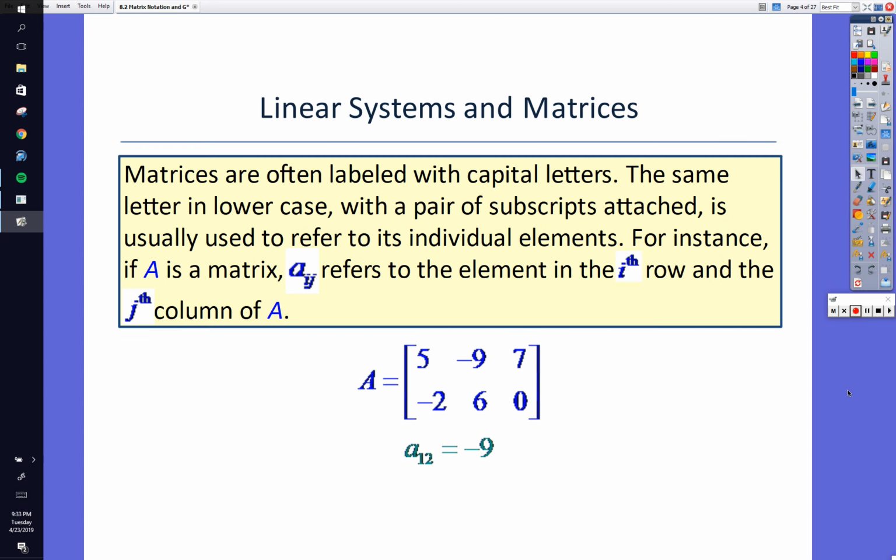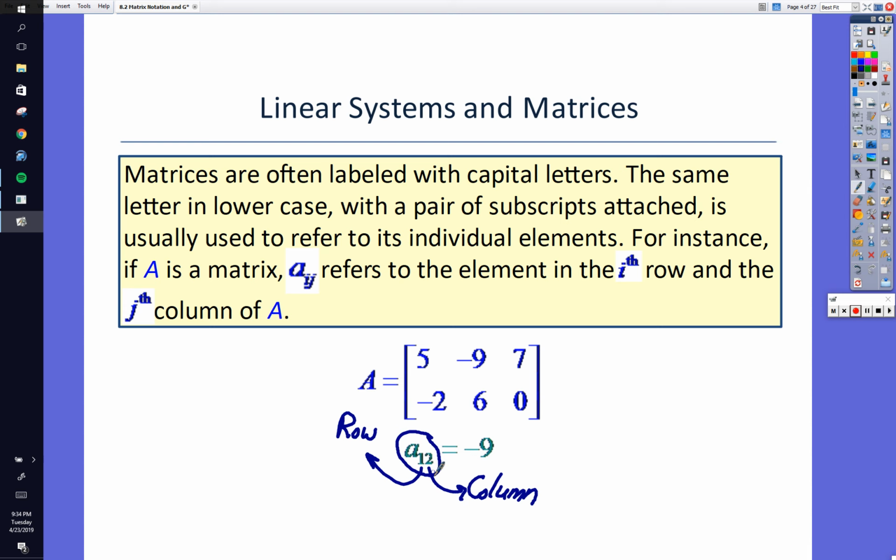Okay. Looking at more of the matrix and identifying the individual elements, notice that what I just mentioned, we're going to use a lowercase a, and then when it has a subscript, it has, in this case, ij. So that subscript, just like down here, we have little a, and we have a subscript 1, 2. And so what the 1 and 2 represent, the 1 represents our row, because it always goes row by column, and the 2 represents its column. So what we're doing here is it's almost like an address for these elements.